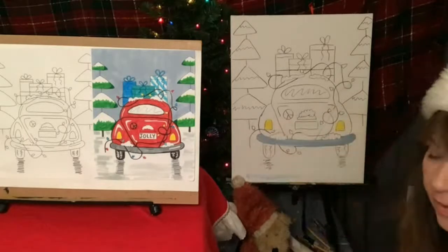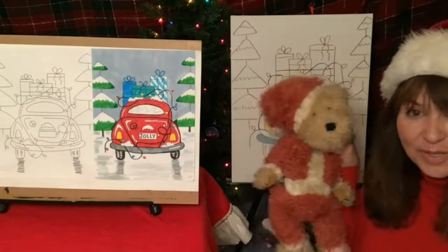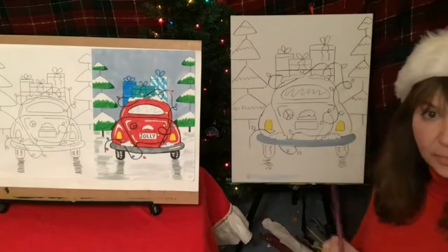Again, I don't want to get my, look at my little bear. I'm going to move him because I don't want to get him dirty, but my bear wanted to sit around with us tonight. So he's cute, but with my luck, I'll get paint all over him.